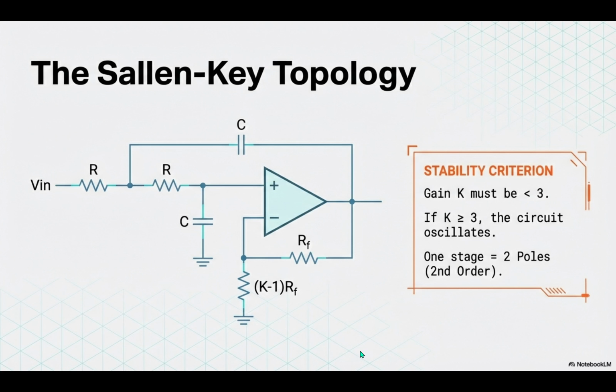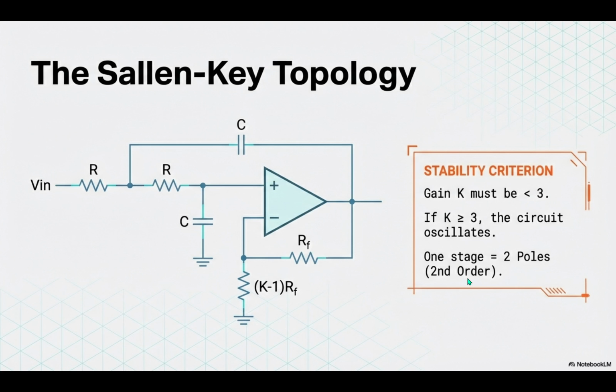And the first big one in the text is the Sallen-Key topology. Ah, the Sallen-Key. It's legendary. I mean, if you open up almost any piece of audio gear from the late 20th century, you will probably find one. It's a very clever way to use just one op-amp to create a second-order filter, meaning it has 2 poles. Right. So a first-order filter rolls off pretty gently. A second-order filter rolls off twice as fast. It's much more efficient at killing noise.